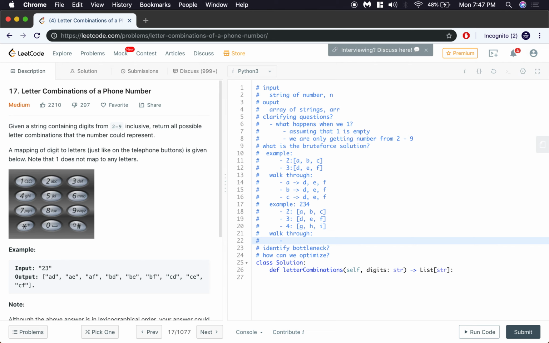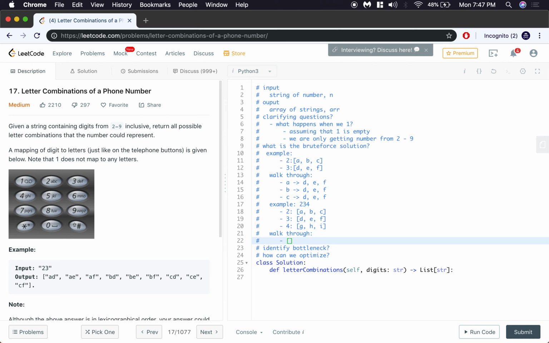They still count for the same thing. So A and D, or D and A, are considered the same. I'm referring to this example, right? So it can either be A to D or D to A. Okay, so let's walk through this example with 2, 3, and 4 as our 3 digits.